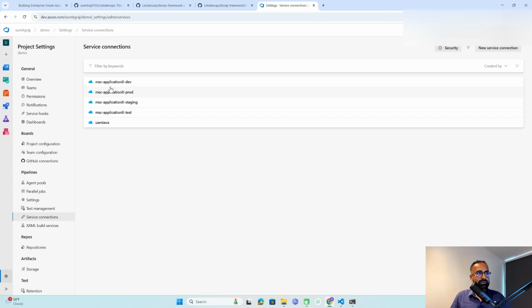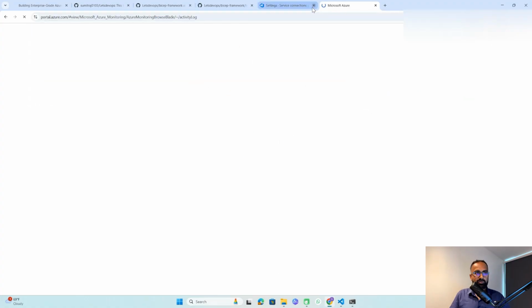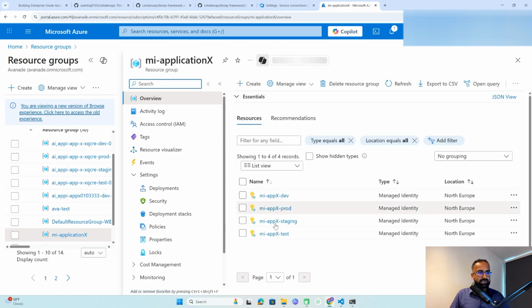There are a lot of different ways, but I use the federated one, so I will go ahead and create according to that. For that I need to log into the portal first to create a managed identity for perf. This is the managed identity for application X that I created.